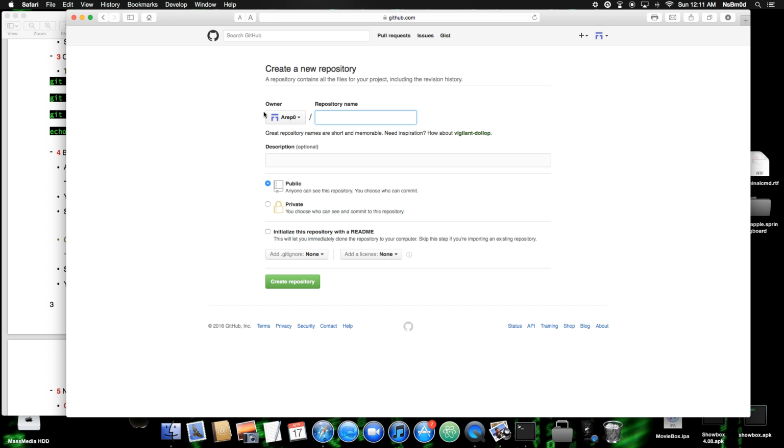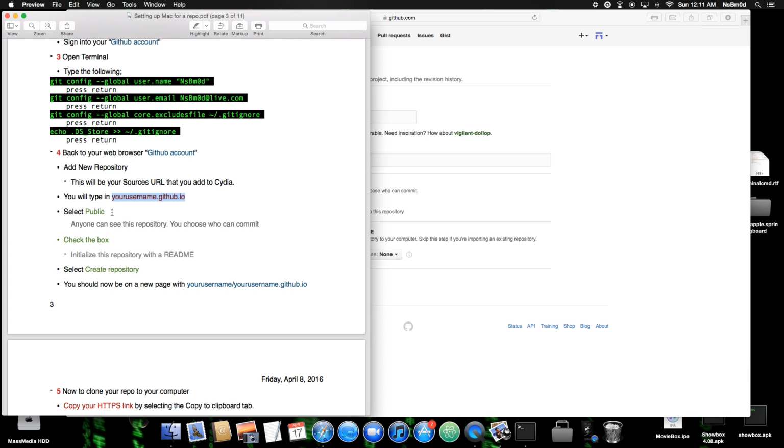Here you will want to type in your username that you've created, and then .github.io, and then you can put repo or Cydia repo or whatever it is you want, and then you want to make sure that you select public and check the box that initializes a README file.